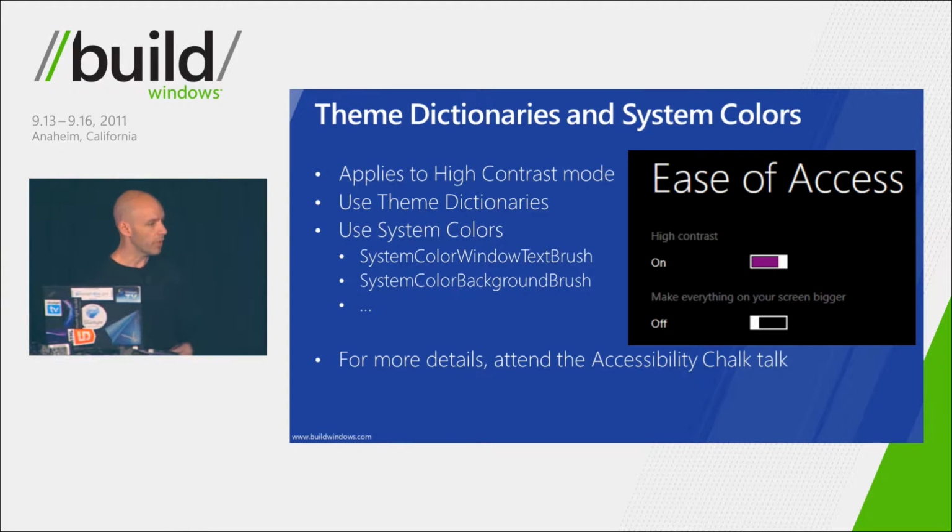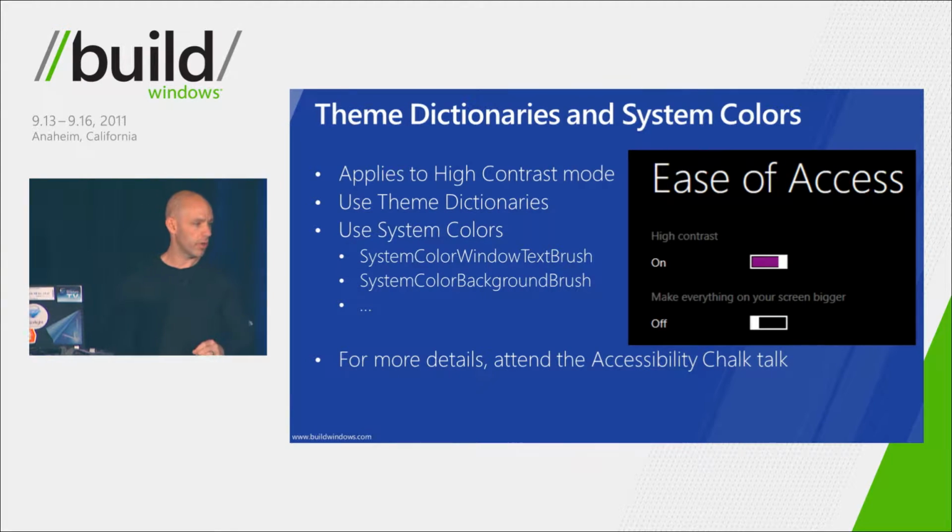And before we jump into the demo, one last thing I want to point to. There's an accessibility chalk talk. There's a lot of the theming and coloring. You can use two additional features which are really cool. If you apply high contrast mode, which you can do through the Ease of Access window here, I put a clip shot of, you can take advantage of a concept called themed dictionaries. These are a different kind of resource dictionary, not a merged dictionary, but a themed dictionary. The themed dictionary allows you to apply different sets of styles based upon the high contrast theme that the user selected for their Windows PC.